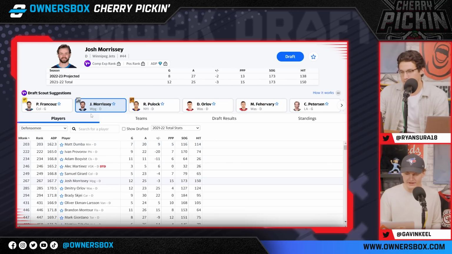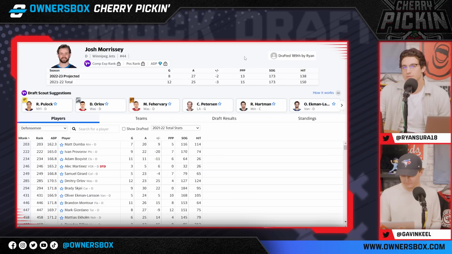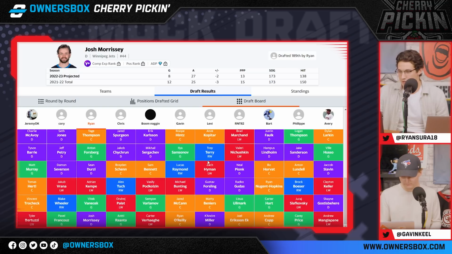Just close it out with Ryan O'Reilly there. Yeah, there you go. And I'm going to take one more D. I'm actually going to take Josh Morrissey, even though he might maybe not be the most popular pick. If you're looking at these defense lists, you have Dumba, Provorov, Adam Boqvist, Alec Martinez, Sam Girard. I do like Morrissey. He's the #1 D on this Winnipeg team. He actually scores at a pretty elite rate, so definitely something to monitor there.